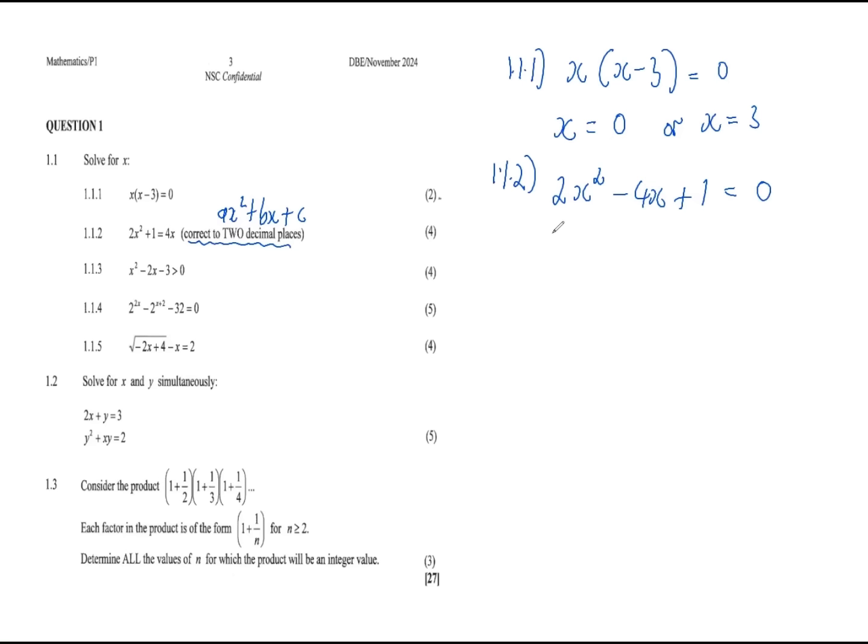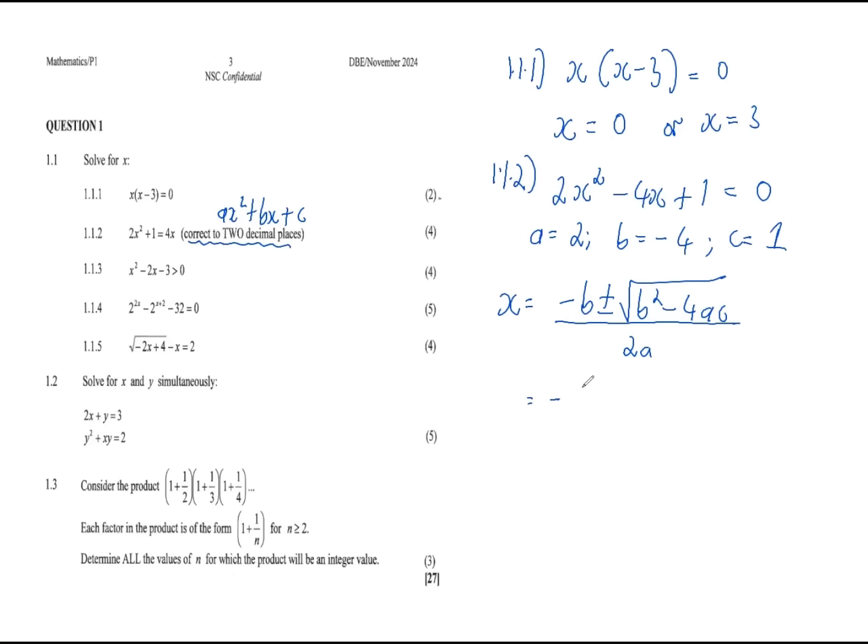So this is now in standard form, meaning our a value is the coefficient of x squared, our b value is the coefficient of x, and our c value is the constant 1. Then we can write out the quadratic formula. If you ever forget these formulas, guys, do not be ashamed to go to your data sheet. The last page of the question paper is your data sheet where you have all these formulas, so you can check them there instead of writing the incorrect formula.